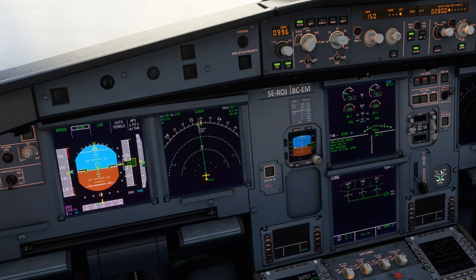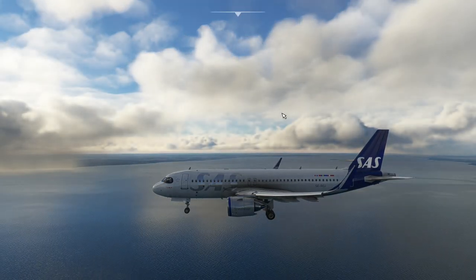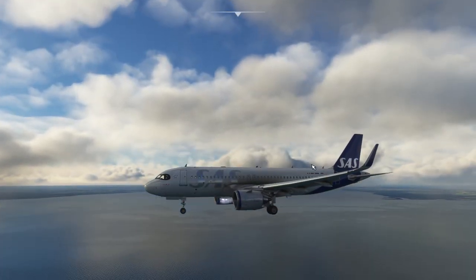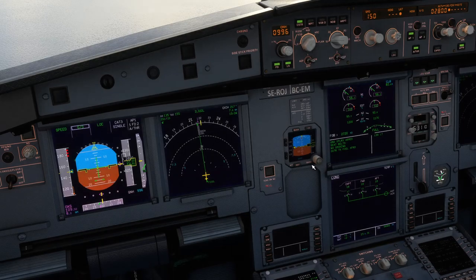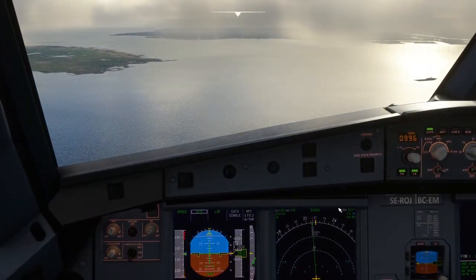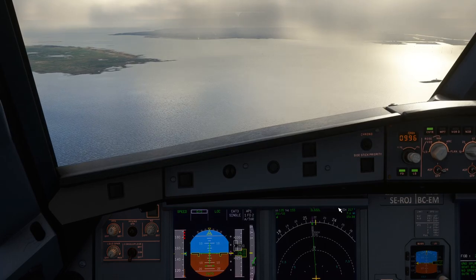Copenhagen tower, very good afternoon to you. Scandinavian 9824, established on the ILS, runway 22 left. Scandinavian 9824, number 2. Continuing approach number 2, Scandinavian 9824, thank you.